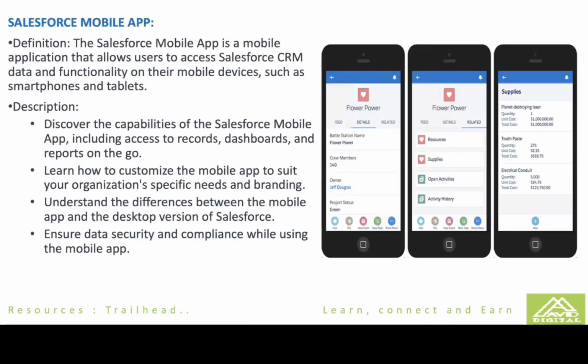The Salesforce mobile app is where you download the Salesforce app on your phone, and you'll be able to engage with all the necessary activities happening within your company. It's not only when you are on your laptop or desktop that you can access the Salesforce platform. It is downloadable.